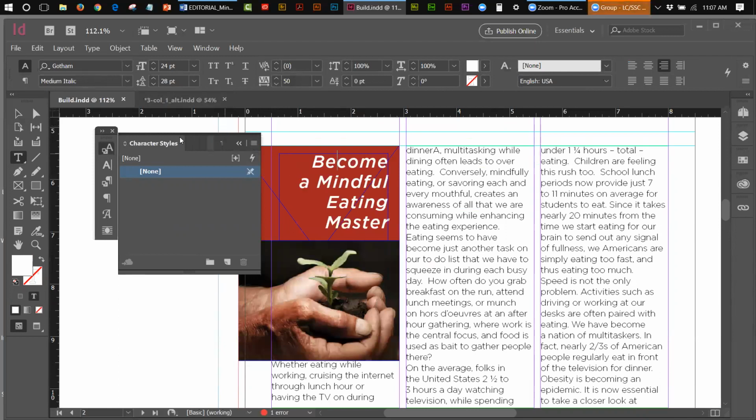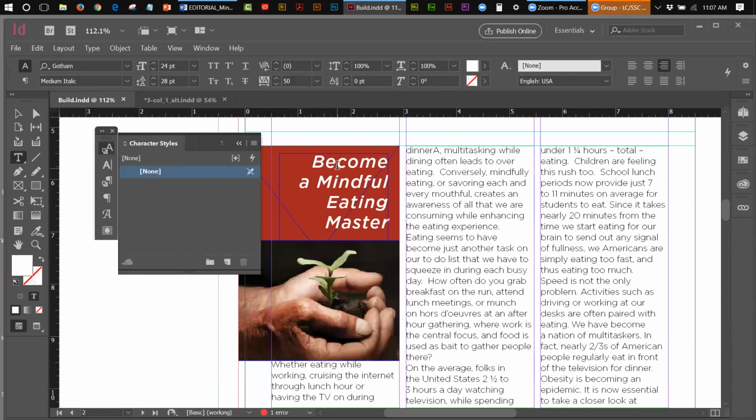You'll see that my copy is essentially Gotham, medium italic, 24/28. That gives me the space that I have here. I've also given it a tracking of 50 points so that it opens it up slightly and covers the space a little bit better. And it's in the color white. There's no space before, there's no space after.